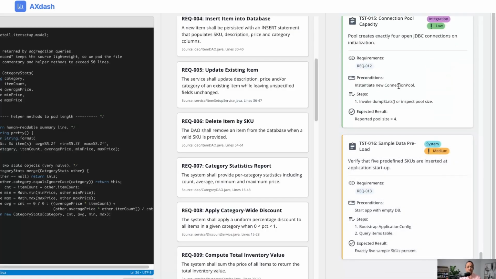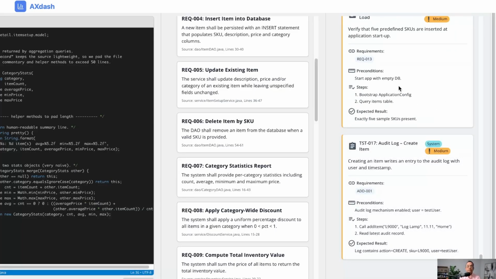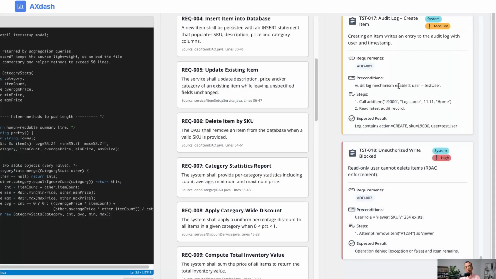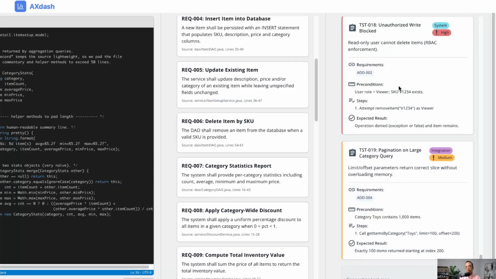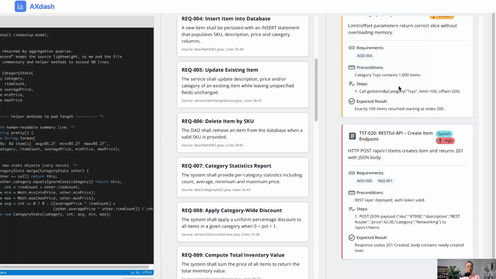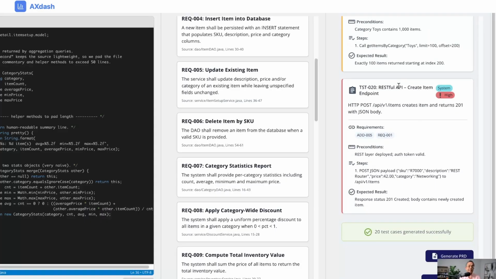So here you'll see a couple of things that this is doing. First, full traceability from the test case through the requirement to the legacy code. The second is it's generating unit tests, it's generating system tests, it's generating integration tests, all the componentry you need to make sure that any changes in this code you can then validate. And then the third thing it's doing is it's prioritizing those things and saying to get optimal code coverage, you should do all of these. But if you don't have the resources, then at least do the highs, and you've got a full heat map of what kind of test cases you should be running. And you'll also see where it rationalizes and addresses multiple requirements with a single test case.